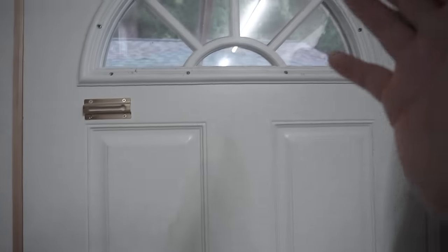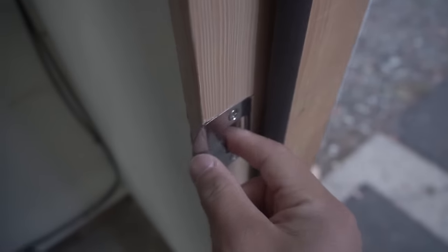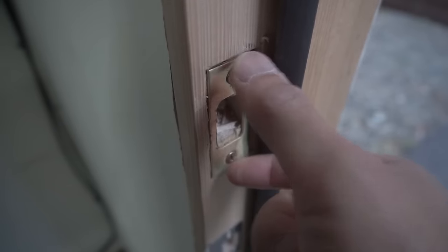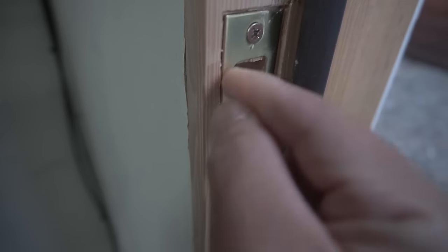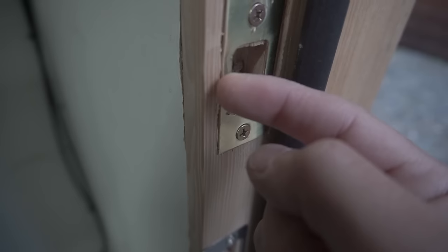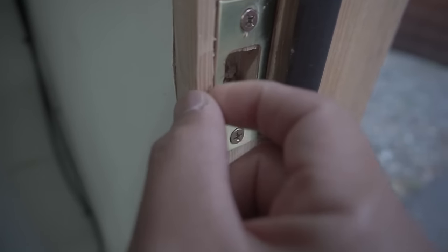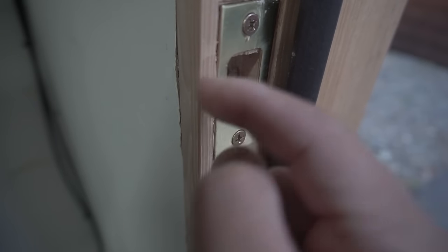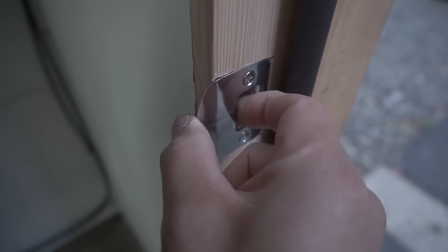Let me first talk about the anatomy of your door and the weak spots on your door. This is actually my outside door. If you look right here, you have your deadbolt — this one's actually a cipher lock version. You have your door latch right here, your strike from your latch, and this is where the plate is for your deadbolt. Look at where your deadbolt goes through — this is actually just a thin piece of metal. It's what's preventing that lock from going through this very weak point of your door jamb right here, because you've cut out so much and this is only what's actually left. That's what's preventing this from getting kicked in and broken into.